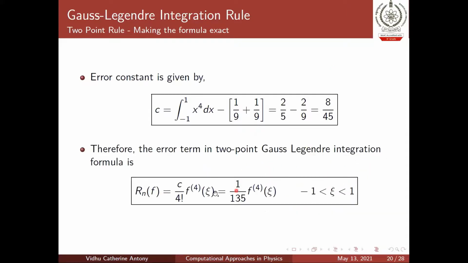So the error term, I don't think you really need to know this because problems are not going to be coming. I'm quite definitive that problems won't be coming unless, of course, you're really out of luck. So here, what do you have? The error term, you substitute your error constant. You have a 4 power 4 integral. How do you get that? Basically, it is p plus 1 factorial. I hope I showed you the basic formula before. And here you have the p plus 1 derivative. And again, xi, the limit from -1 to 1. So let's go on quickly.